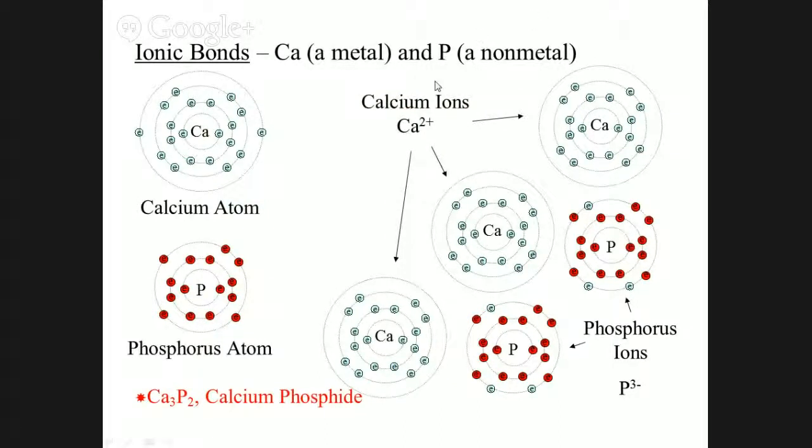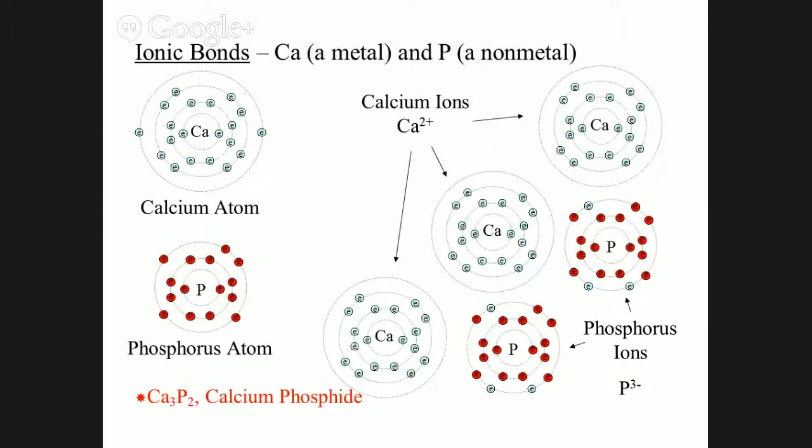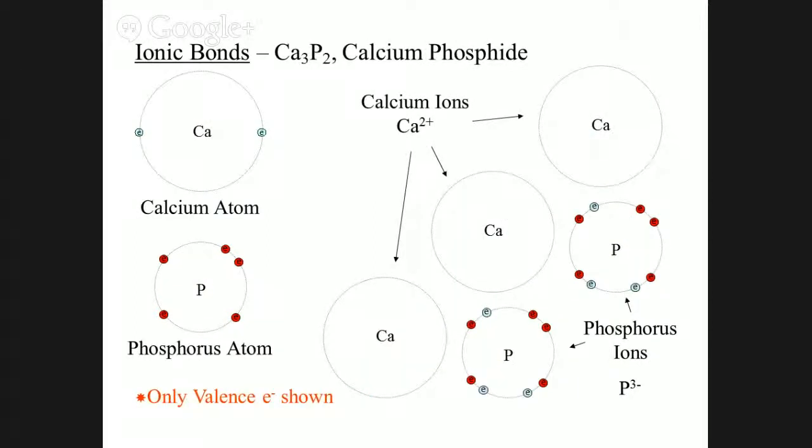So here's a picture of an ionic compound called calcium phosphide, and you can see all the electrons, not just the valence ones, but all of them. But honestly, that's kind of hard to look at all of them. So we're just going to pay attention to the valence ones. So just to see the difference, that's all of them. Calcium in row 4 has 20 of them, so 4 shells. Phosphorus in row 3 has 15, so it's in 3 shells. But we're just going to pay attention to the valence electrons.